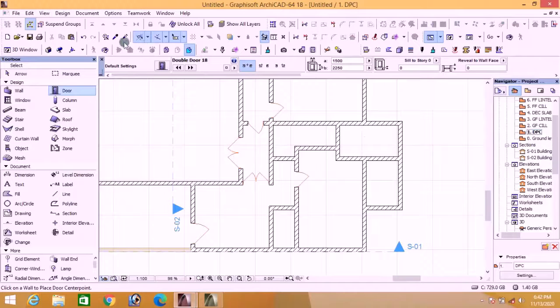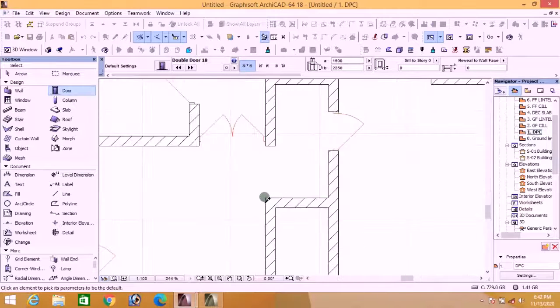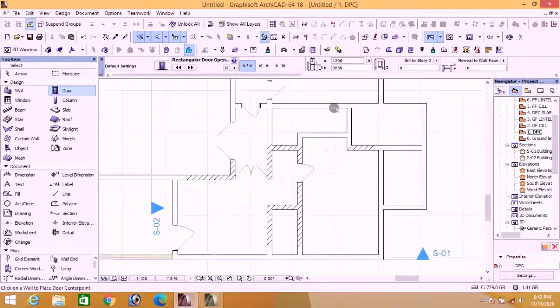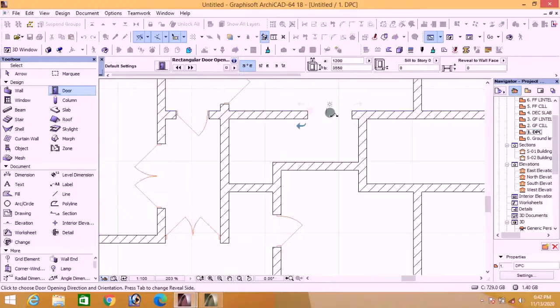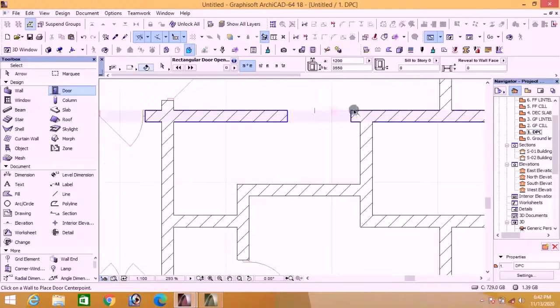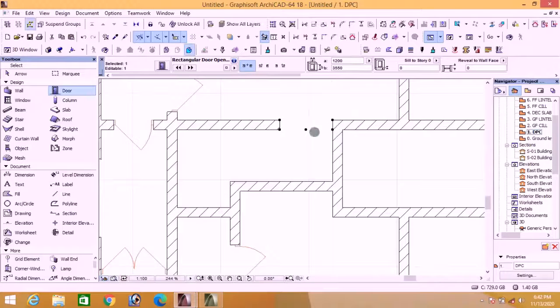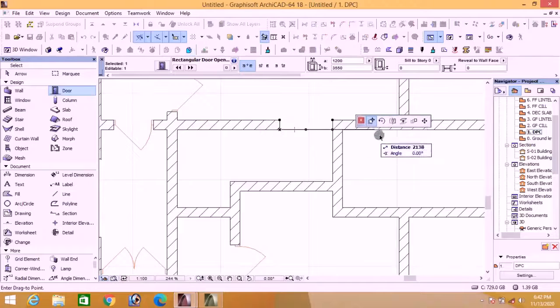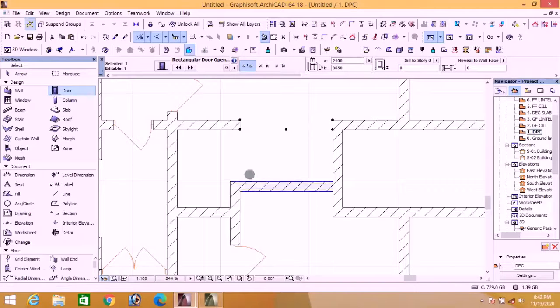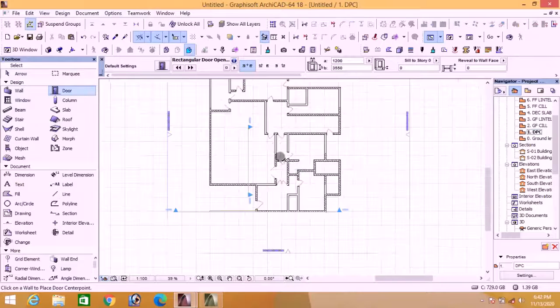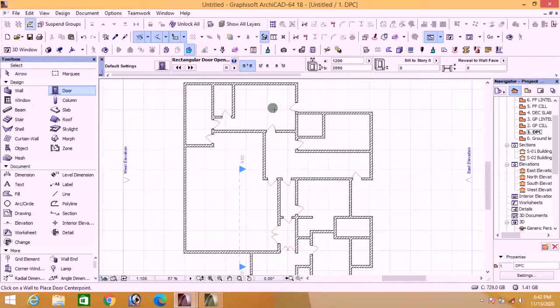So let's use our pick parameter and copy this beam that is here and plant it here. Then do the adjustment. Then stretch this beam. We're going to stretch it to stop here. Beautiful.